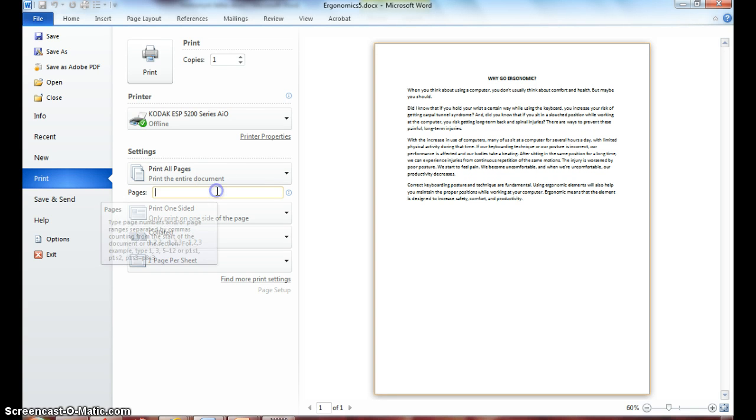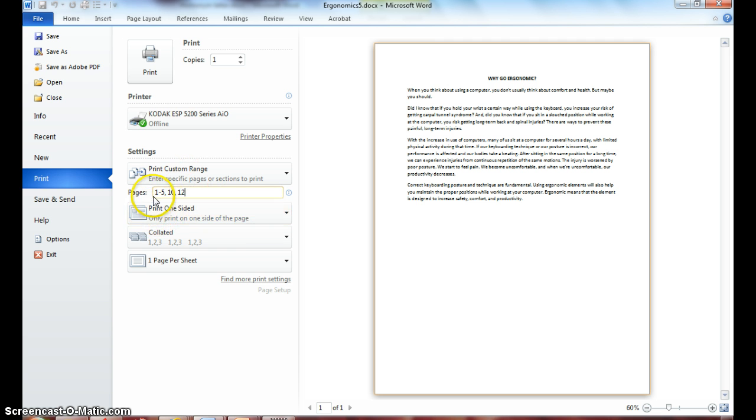Now, say for example we had a 50-page document and we only wanted to print specific pages. Obviously you don't want to print the whole 50 pages. So basically, say you wanted to print the first 5 pages, then you would say 1 through 5, and I also wanted to print pages 10 and 12. Then I would do a comma and type 10, comma, 12.